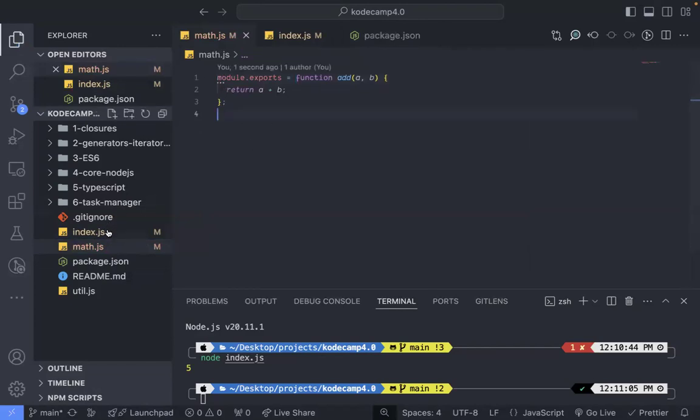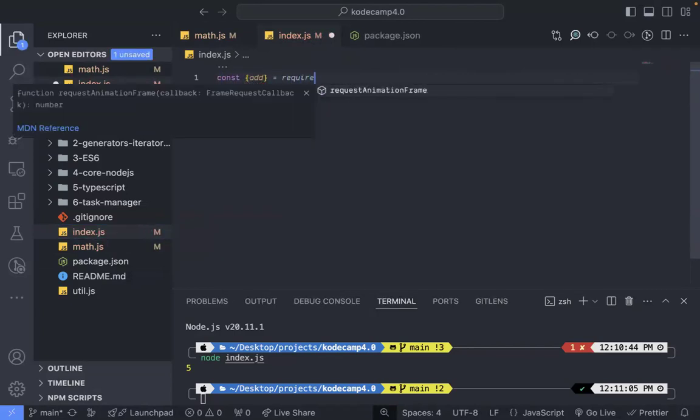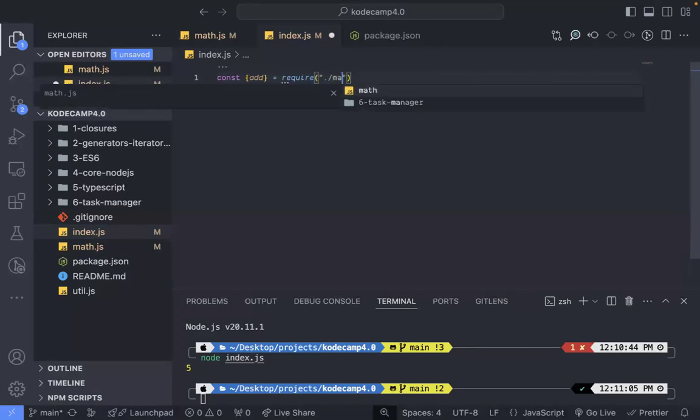Now coming into index.js, we say require math.js.